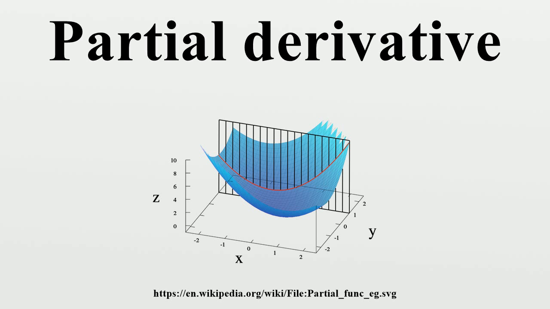Usually, the lines of most interest are those that are parallel to the xz plane, and those that are parallel to the yz plane. To find the slope of the line tangent to the function at P that is parallel to the xz plane, the y variable is treated as constant. The graph and this plane are shown on the right. On the graph below it, we see the way the function looks on the plane y equals 1.